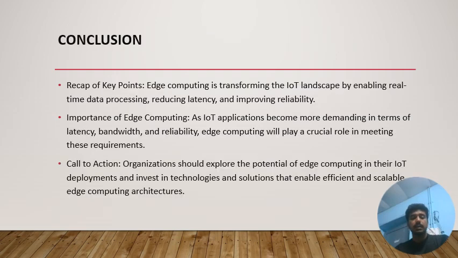And in the next slide, we will discuss the conclusion. What is the conclusion of this discussion? A recap of the key points: edge computing is transforming the IoT landscape by enabling real-time data processing, reducing latency and improving reliability. The second is the importance of edge computing. As IoT becomes more demanding in terms of latency, bandwidth, and reliability, edge computing will play a crucial role in meeting these requirements. Call to action: organizations should explore the potential of edge computing in their IoT deployments and invest in technologies and solutions that enable efficient and scalable edge computing architectures.